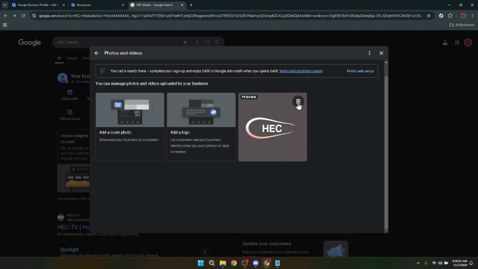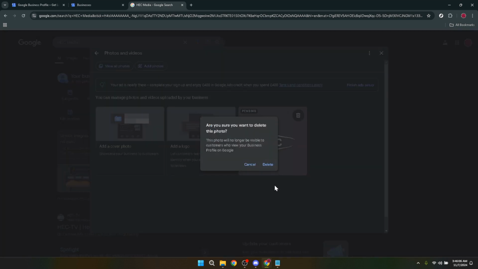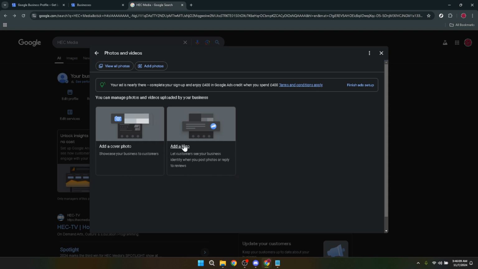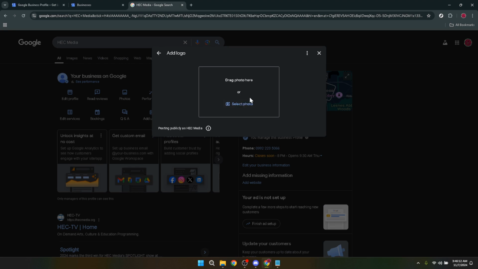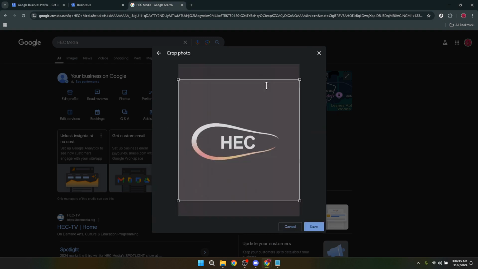As you undertake this process, here are a few additional tips to keep in mind. First, quality matters. High quality, clear images can significantly enhance your profile and attract more attention. Second, keep it fresh. Regularly updating your photos can give potential customers a sense of your business's dynamism and keep them engaged. Finally, remember the power of storytelling. Use your images to tell a story about your business, your team, and the services or products you offer.